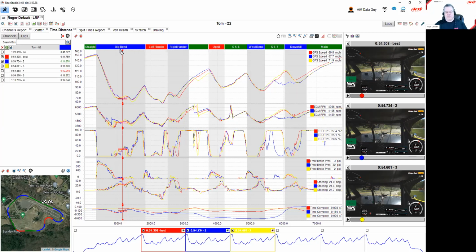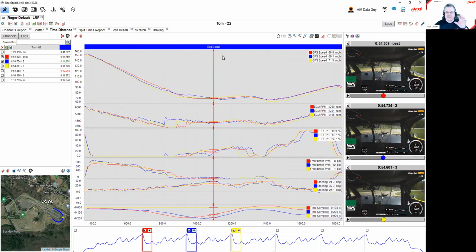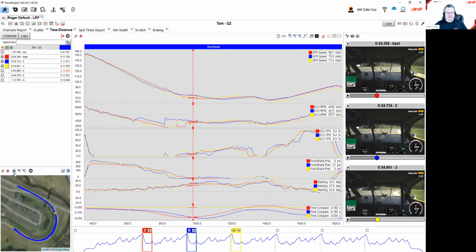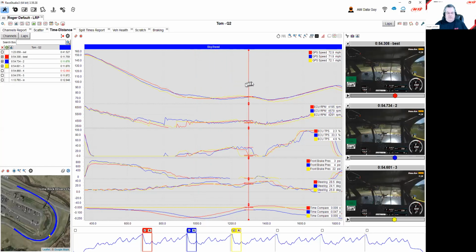How do I actually get in and zoom in to see that? Pardon me. Another top tip is if I want to zoom in, we can use all sorts of tools over here, but the best one that some people don't know yet is by clicking on the icon, the split will zoom you into that area. And now you can come along down here. The same thing happens down in the track map, if I click on the zoom in here, it zooms in on that split.